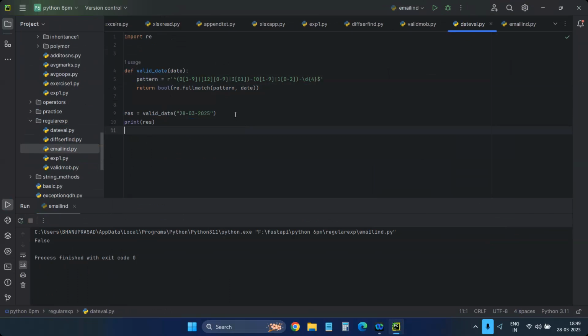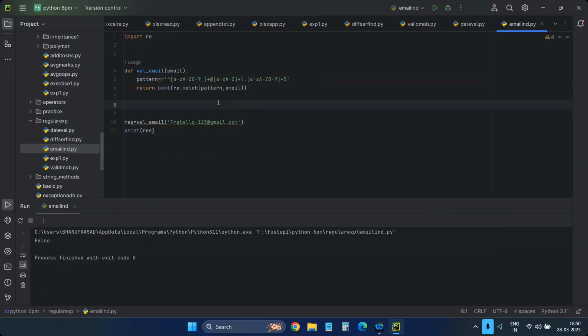Full match will match the starting and ending of the whole string, so you can keep in mind that full match will match each and every particular data from starting to ending, but match will not do like that.